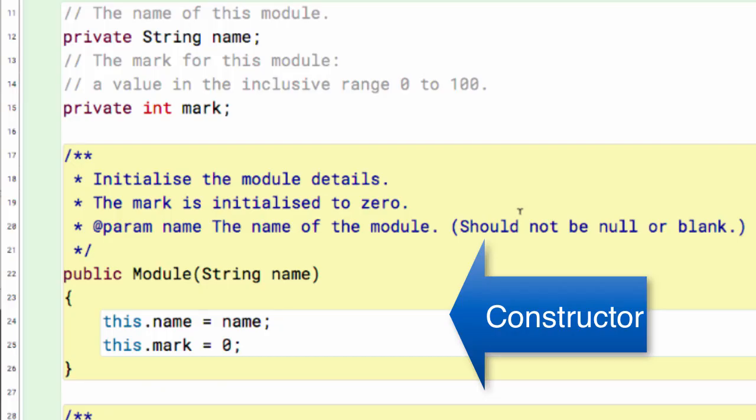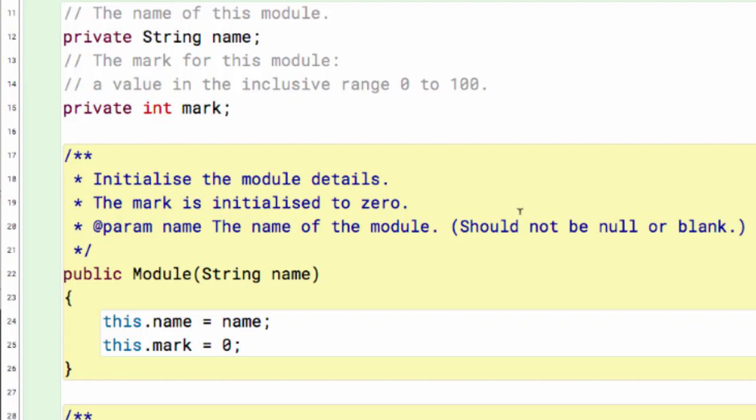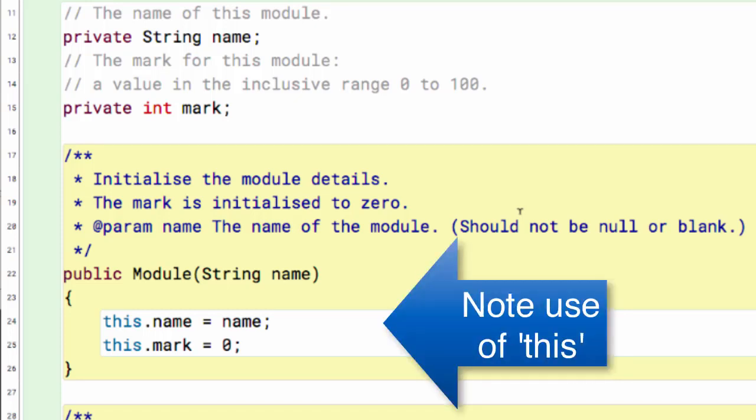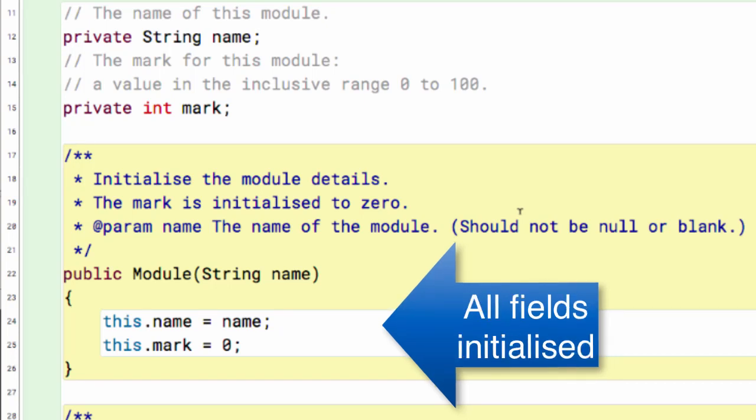Next, we have a constructor. Once again, we've written a brief descriptive comment using Javadoc notation. The comment describes the purpose of the parameter and notes other features that are relevant to the initialization process. The constructor uses the standard convention of using the same name for the parameter as the name of the field it will be used to initialize, hence the use of the keyword this to distinguish between the two different variables called name. Notice that we have explicitly initialized the variable mark, even though it would naturally be given the value 0 by default. We prefer to be in the habit of explicitly initializing all the instance variables in this way, to ensure that none of them gets forgotten.